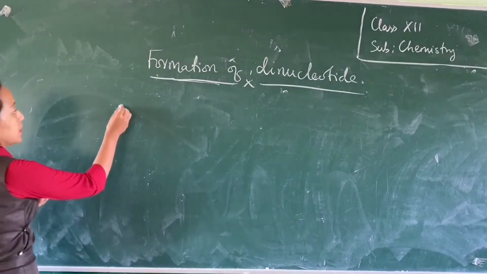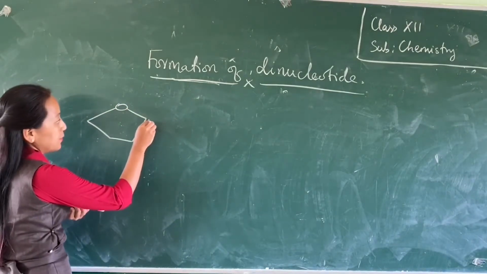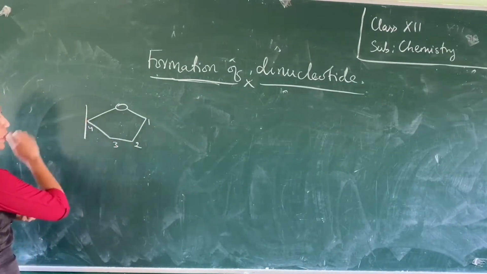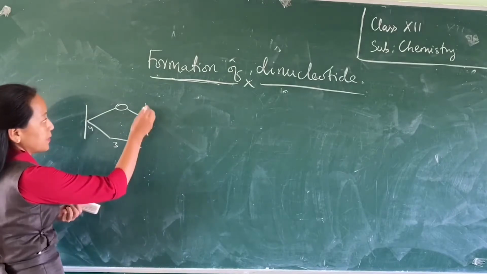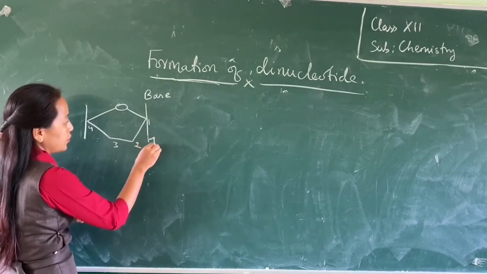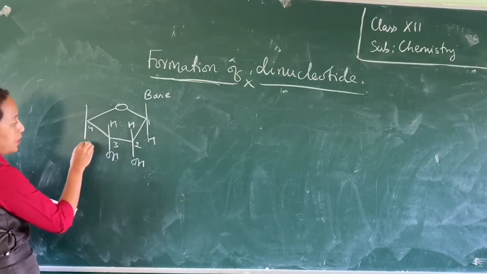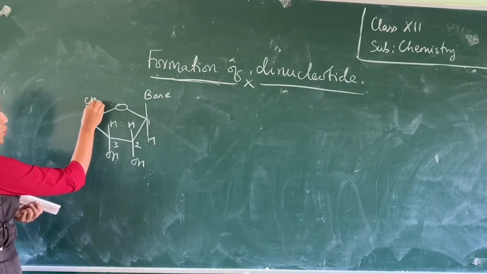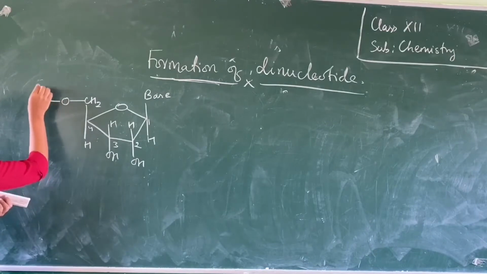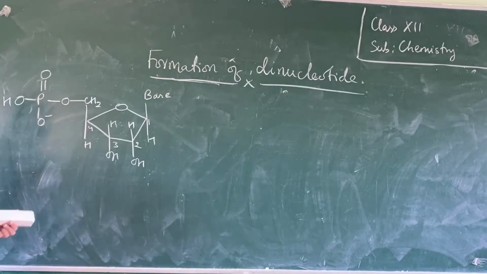So for that, I have a nucleotide which consists of a sugar. Let's number the carbon atoms first. First, second, third, fourth, and you have the fifth carbon atom here. Now the first carbon atom is connected to the base. A nitrogen base, and then you have the hydrogen here, OH, H, and OH, H, and here an H, and then you have CH2, which is connected to the phosphate group through this oxygen atom. So P, double bond O, and then you have OH, and then O minus. Now this is one nucleotide.